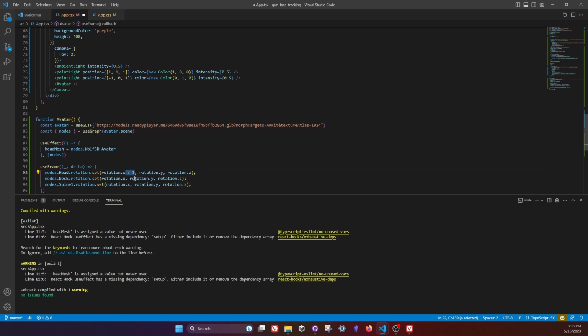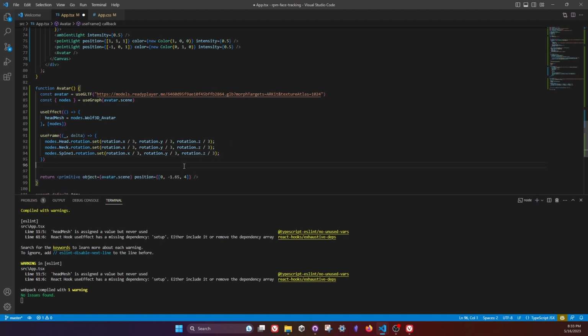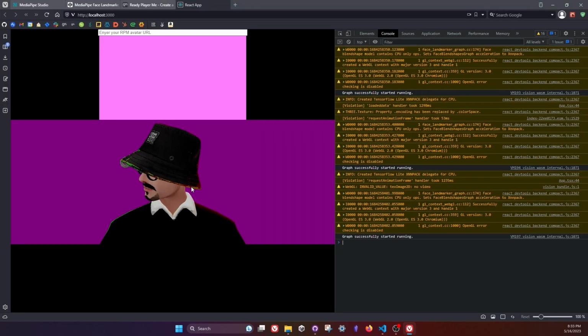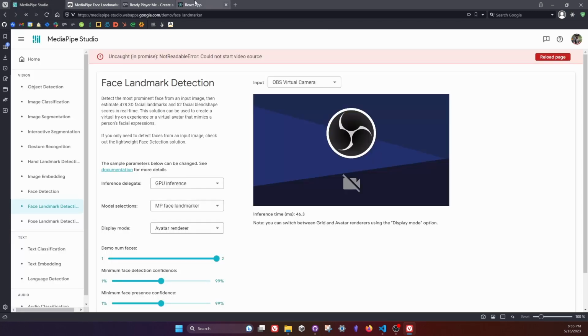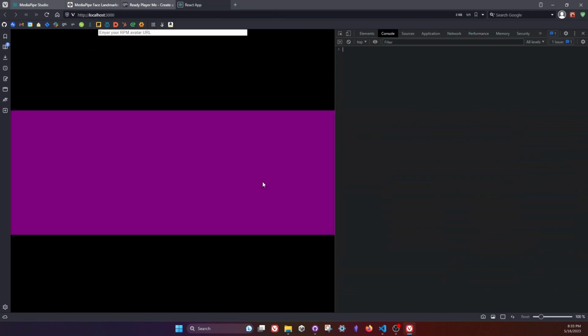So I'm dividing all of them by 3. I think there might be some kind of scalar division method. You don't need to do it this way. It's a very lazy and ugly way to do this. So why I do this is, it's gonna rotate from the shoulders. It's gonna look nicer if it works.